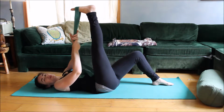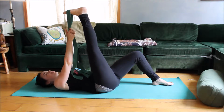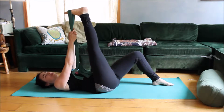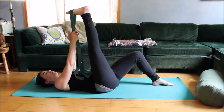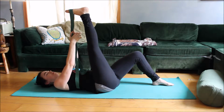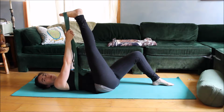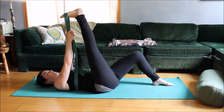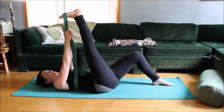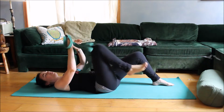But you're just going to feel where is that comfortable stretch through the back of the thigh without any strain into the back. You're going to think relax the shoulders, the jaw, the neck, all that good stuff. Breathing into the stretch, slow the breath down. And then hug the knee back in, and we'll gently switch sides.